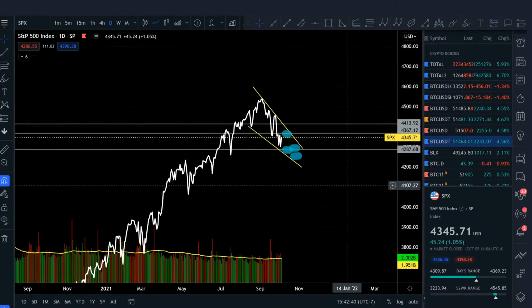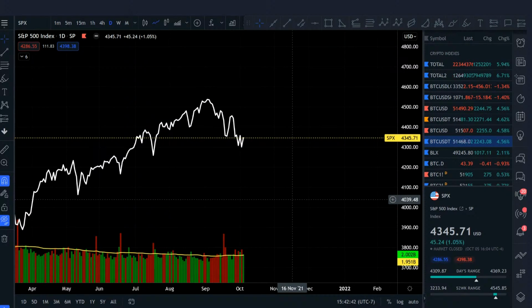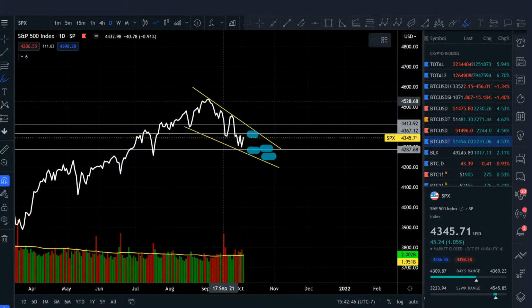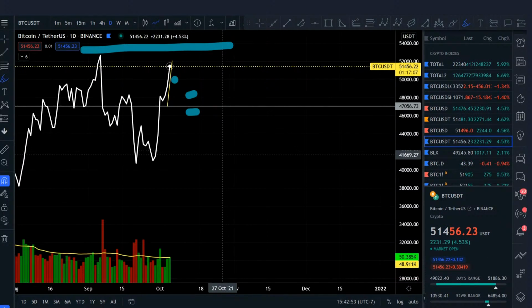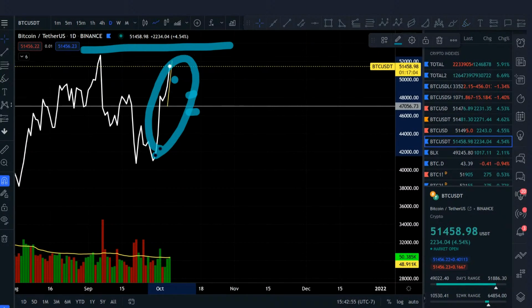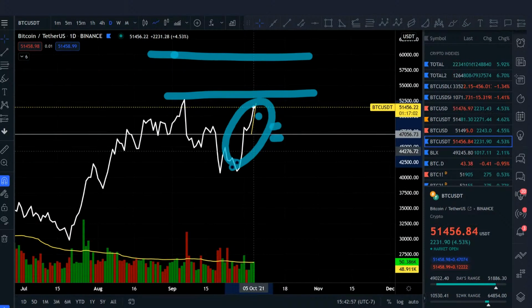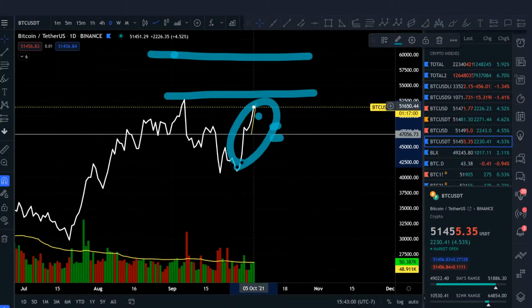But what I do have to say, the difference between S&P and Bitcoin, last thing I'll say, is S&P is in a daily downtrend. This is confirmed, 100% confirmed by the price action. Bitcoin is the opposite. It's in a 100% uptrend right now. Daily uptrend, reversal. Okay, high, low, high. We just need one more higher low, and, I shouldn't say 100%, it's a 67 to 80% uptrend. We just need one more higher low and then bounce from that, and then it's definitely 100% uptrend reversal.